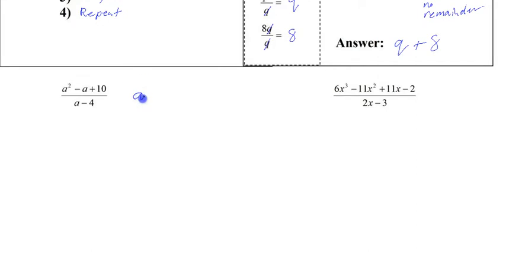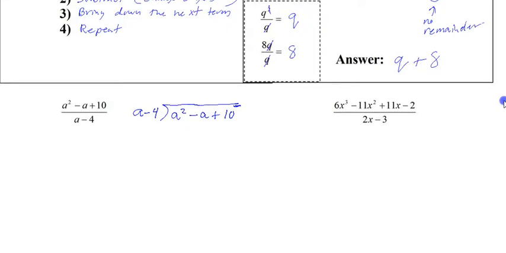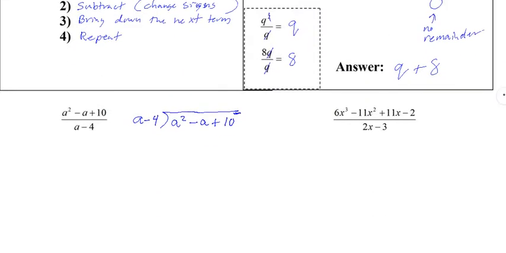So we put a minus 4. And this time we're going to do it a quicker way. Well, it's not really quicker. Just, we're not going to do all that. If you need to, you can. Okay. So again, we look to see what can we multiply to make that. So a times what will give you a squared? Exactly, a. And we distribute. A times A is A squared. A times minus 4 is minus 4A.